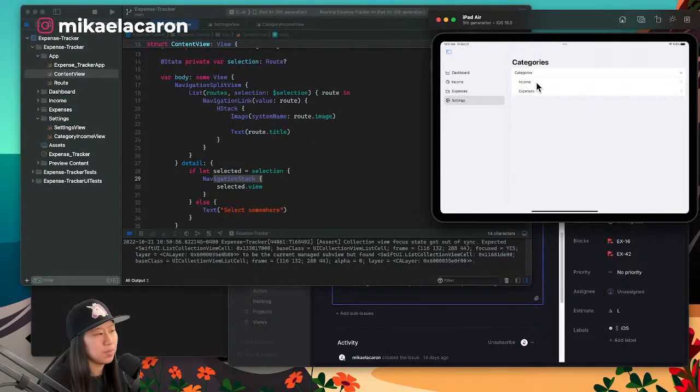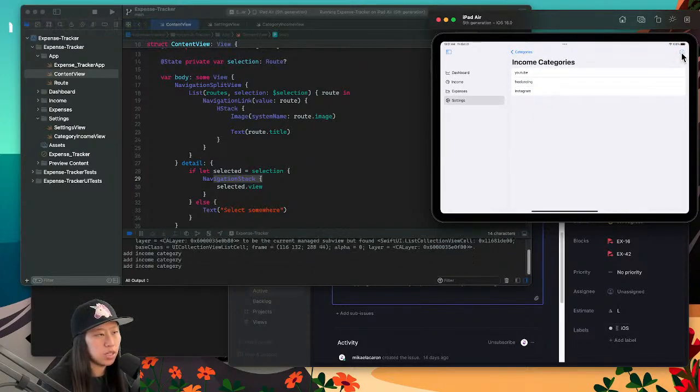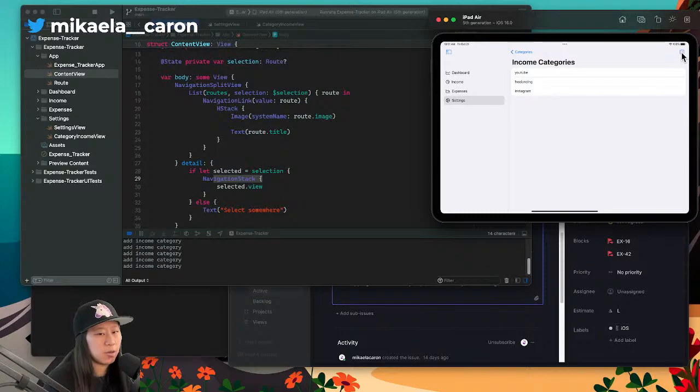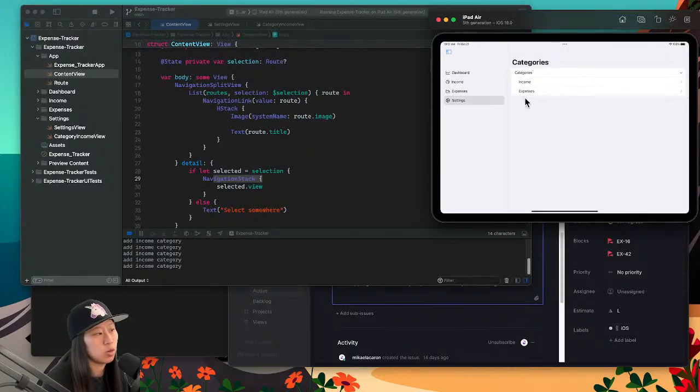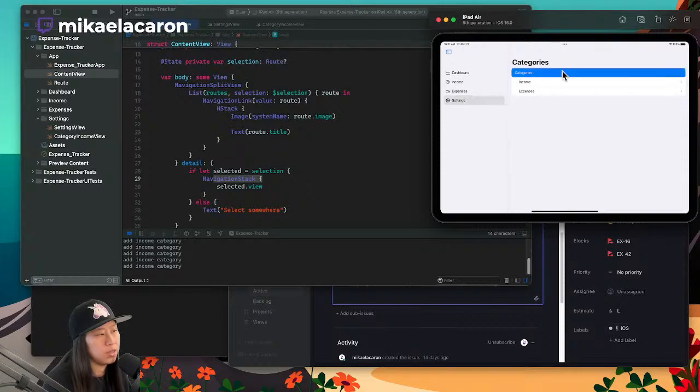But basically, we can click on income, and then now we see all of our income categories. And this is right now a static list. And then we have this little plus button for add income category. And what I'll do is pop a modal up, and then we'll choose a name and the category that we want to create, whether it's income or expense. So expense right now just goes to a default view, but we're going to end up combining these both into a single view.